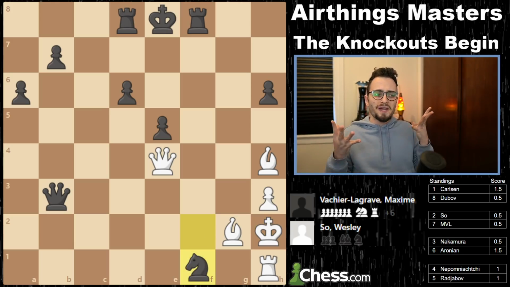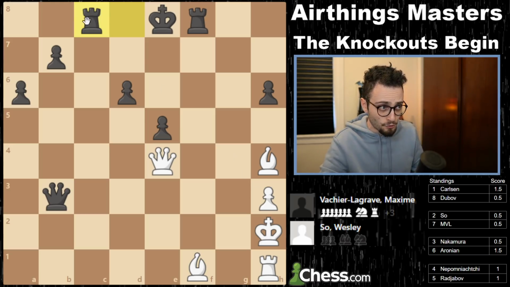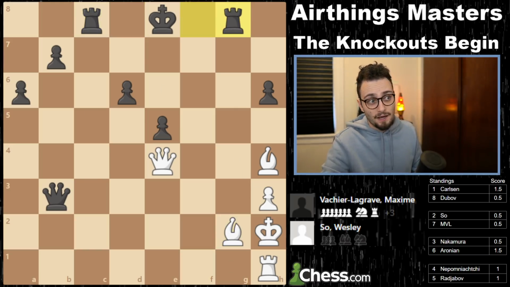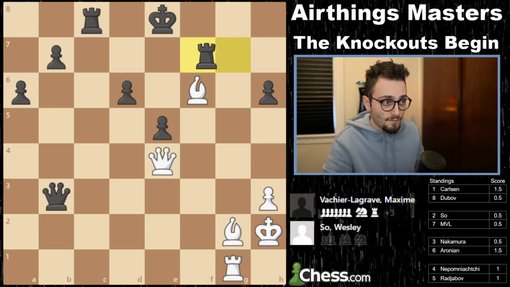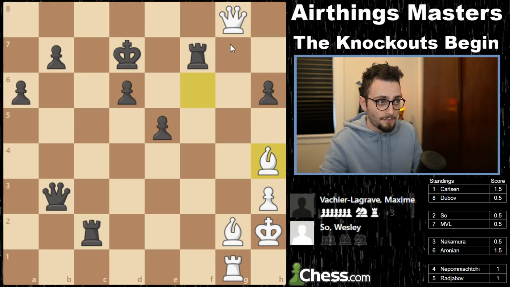Under promotion to a knight with check, bishop f1, and rook c8. The rook is coming. And it did. And now this rook also lines itself up to hit the bishop. And then we get this. Rook f7, queen g4, and rook c2. Okay, this cannot be taken.